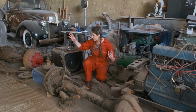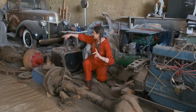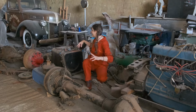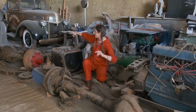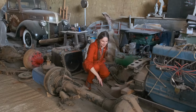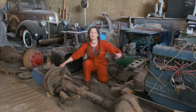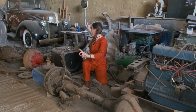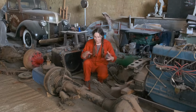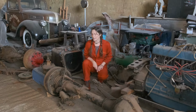What have we got? We've got the petrol tank, we've got another axle, we've got some leaf springs dotted around, we've got the airbox thing over there, we've got all the exhaust bits, we've got a gearbox, we've got somewhere over there, we've got the transfer box, and lots of pipes and other kind of bits and pieces.